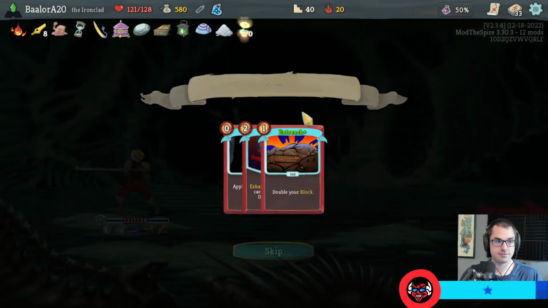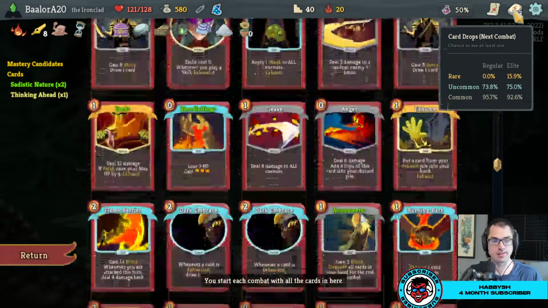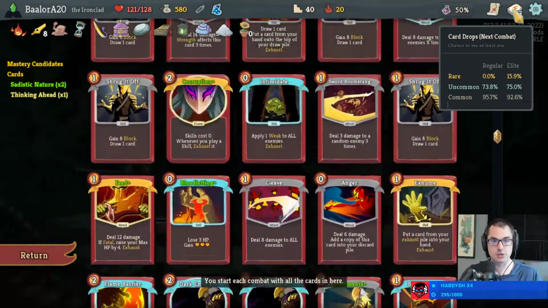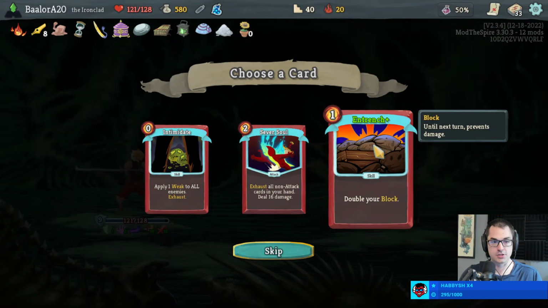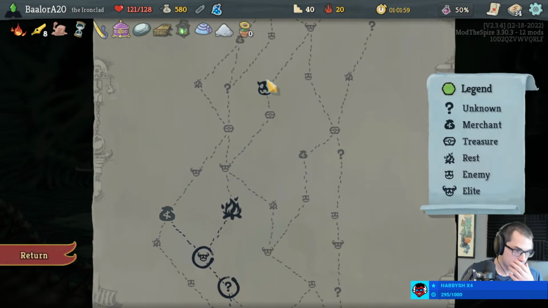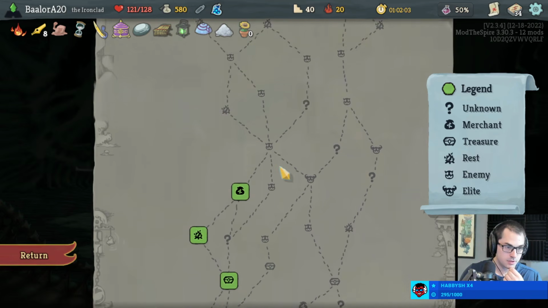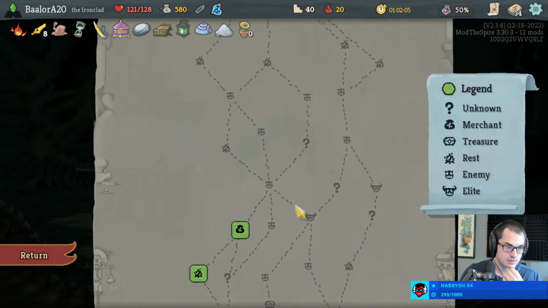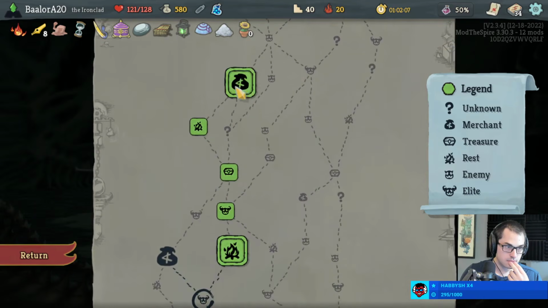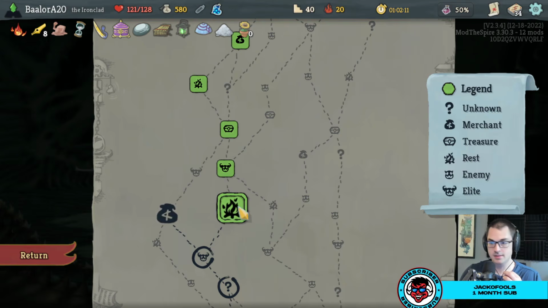Tasty. More energy. A way to double our block. Actually, not a bad entrench at all. I'm gonna grab this. So, we either go to one shop or two. One to one anyway. We get another shop in Act 4. I don't think we need to go to this shop then.